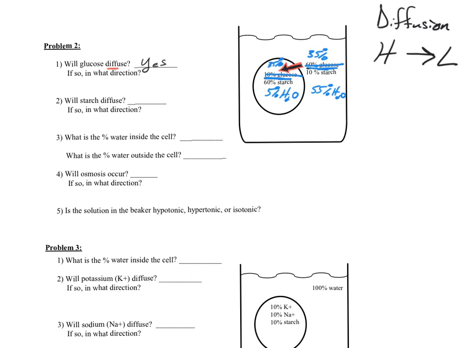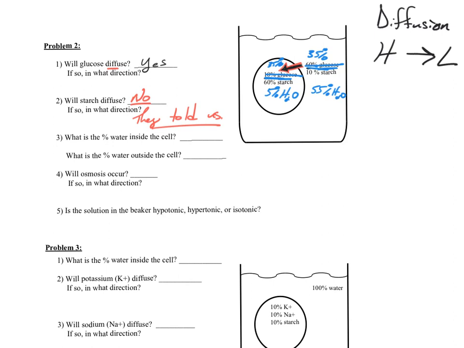So we know that starch will not diffuse. Let's go ahead and write that down. No, it will not diffuse. And how do we know starch will not diffuse? They told us. They have to tell you if something diffuses or not. You cannot assume. Every membrane works differently. So there's no way to tell unless you see something happening in the problem. If I show you stuff moving across the membrane, then you know it's permeable, right? In some way, they have to tell you if it's permeable or not. Is that clear? And they clearly stated that this starch was not permeable. So starch will not be moving.